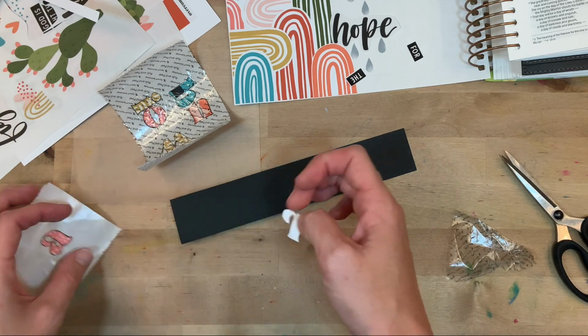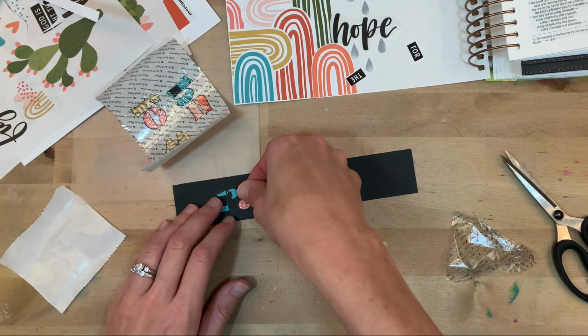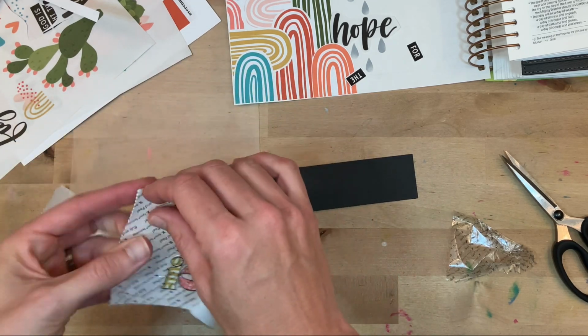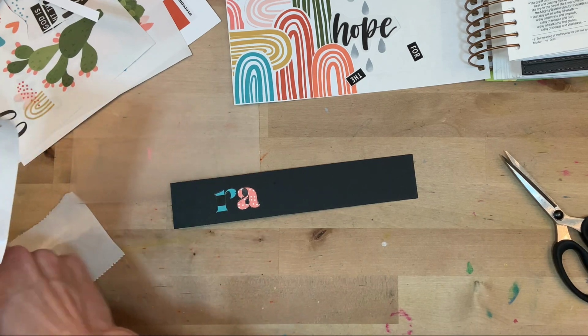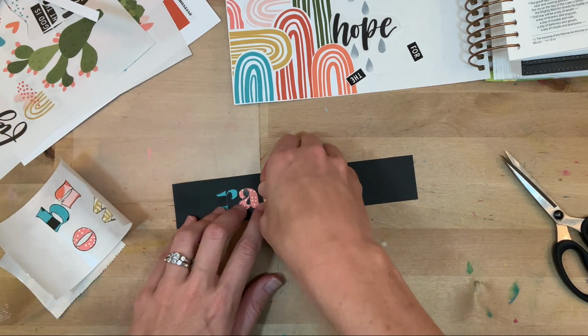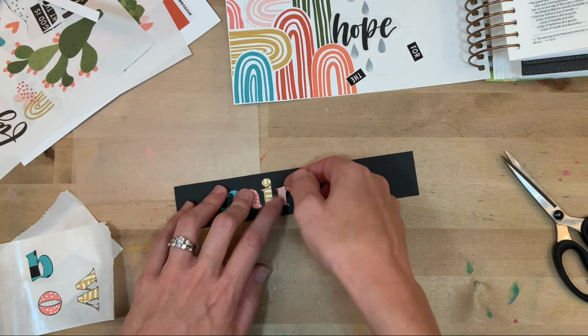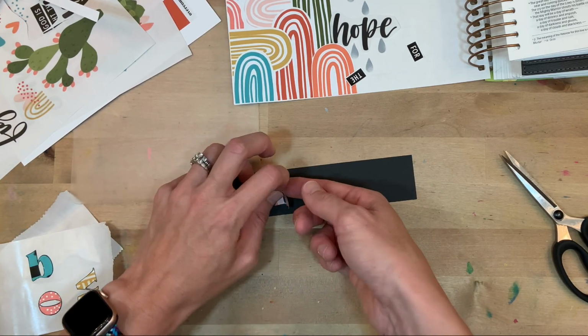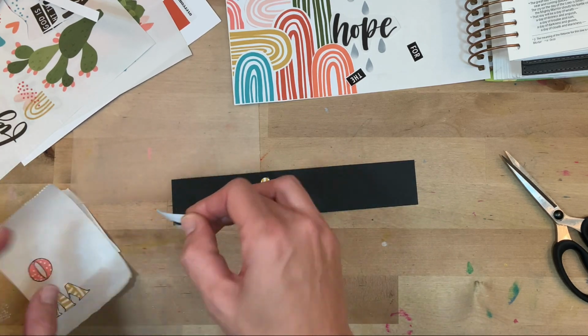To me, it was important to bring in some black on this page because it is a more serious subject. We're talking about mental health. We're talking about being in a time where you feel separated from God, where you feel like you are in this drought and that there is no rain. And not only is there no rain, but there's certainly no rainbow in sight. And so I wanted to continue to bring in black because there was this dark cloud feeling.